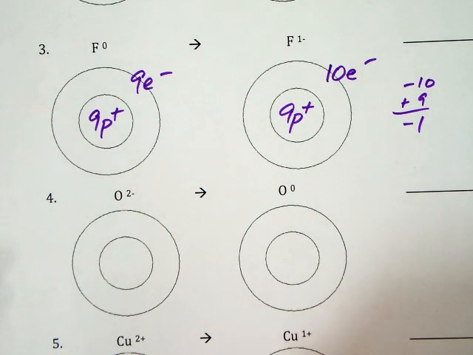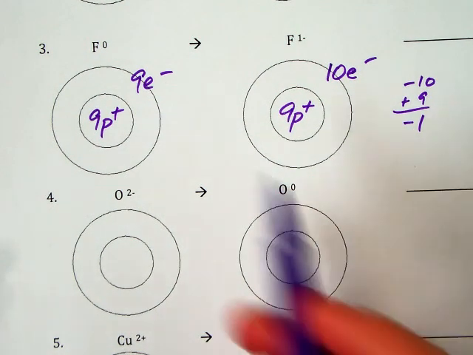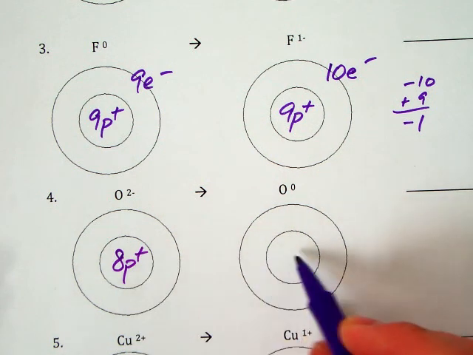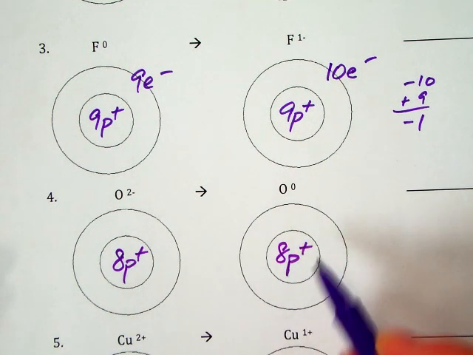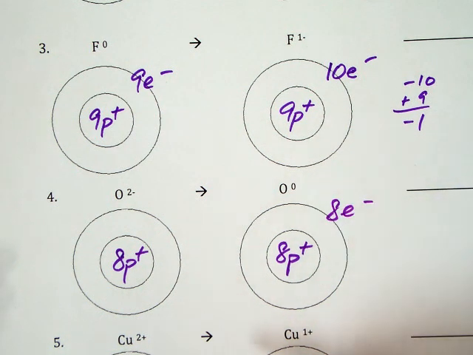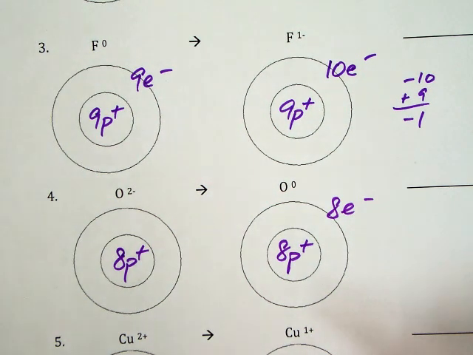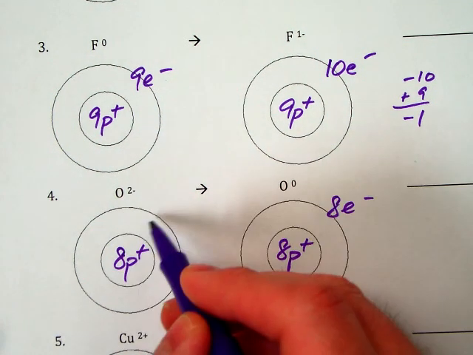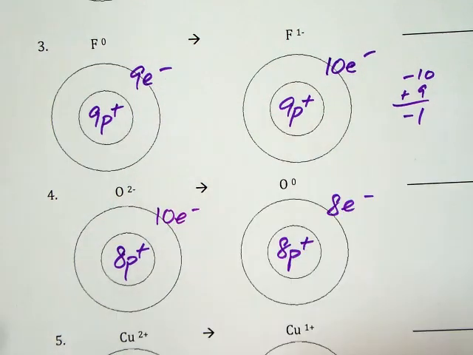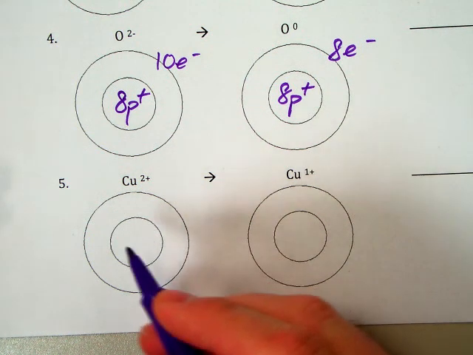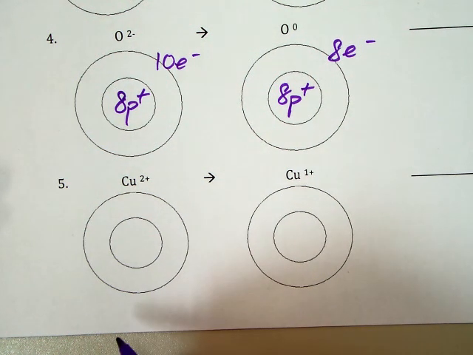All right, guessing that you unpaused the video, we've got oxygen. Oxygen is atomic number 8, so there's 8 protons, and we can write that in for both. Here's our oxygen atom, so there's going to be 8 electrons there. And a -2 says that you've got 2 extra electrons, so you're going to have 10 electrons. If you feel good about that, you can try that last one here. Go ahead and pause the video and try this on your own.